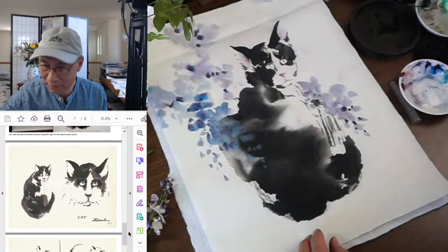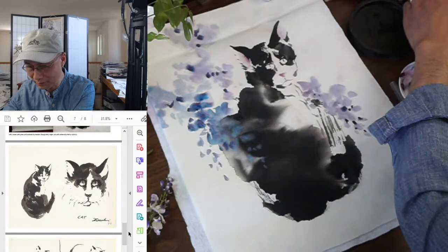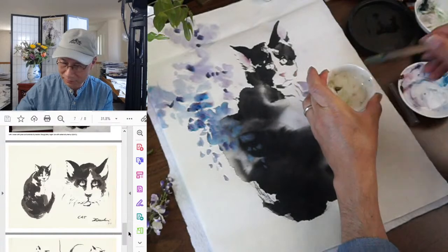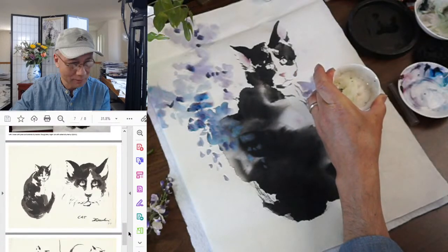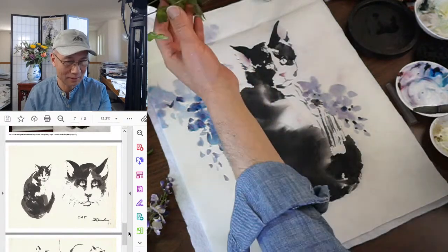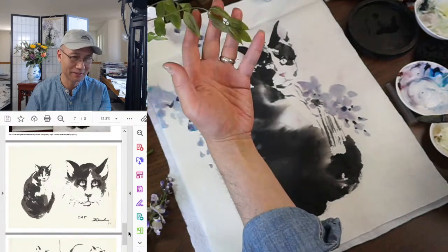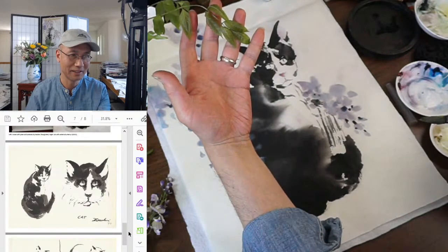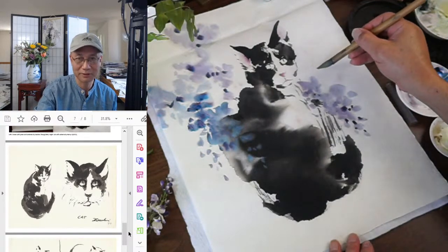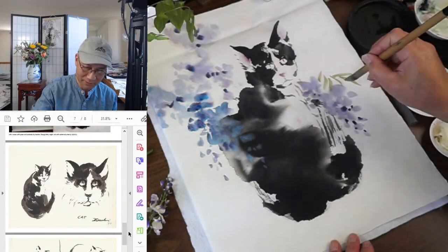Just let's do the leaves. Maybe some yellow green color with the umber, yellow umber. See, this leaf has this kind of umber in it. Can you see that? I have the color reference here. Okay, so we can have some leaves hanging out there.